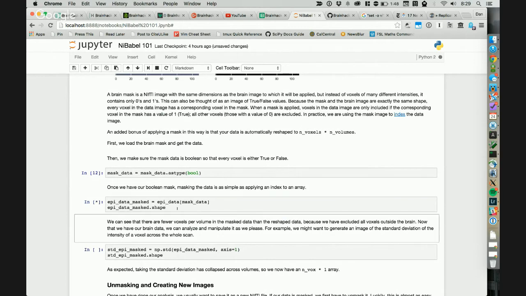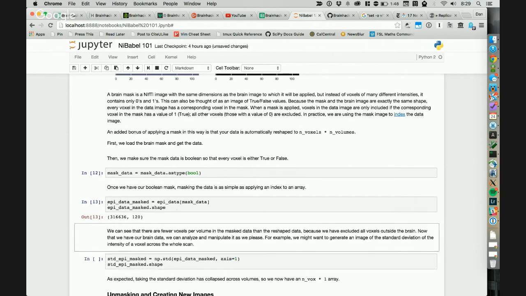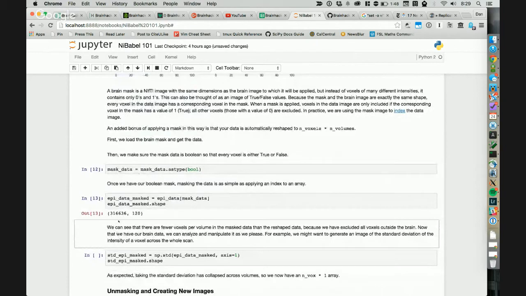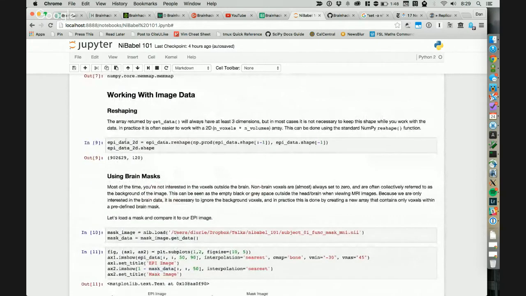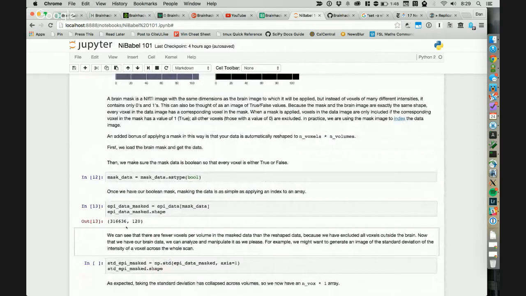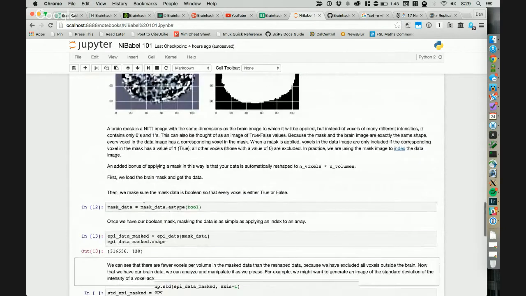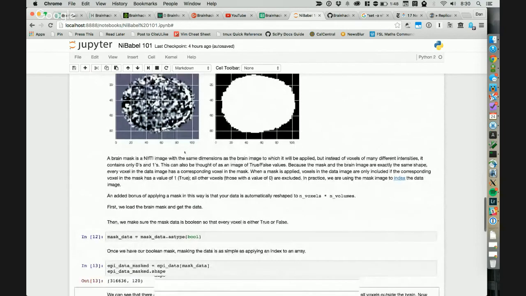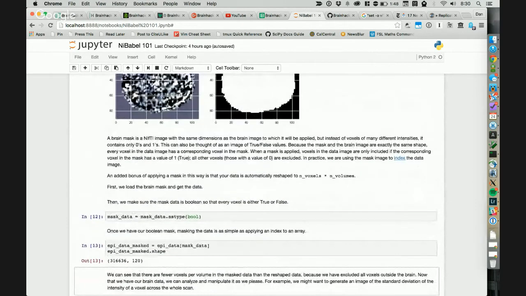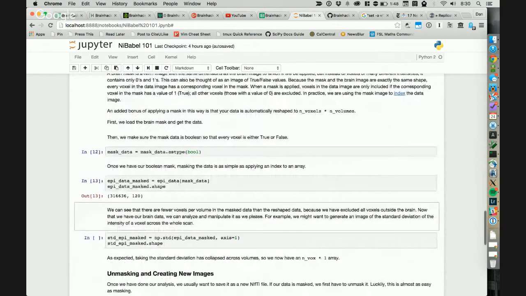And at the same time, it's going to reshape our data from the 4D into this 2D, except now instead of 902,000 voxels, we've only got 316,000 voxels because we've excluded all of these uninteresting 0 voxels outside the brain that we don't need. So that's a nice thing about masking: when it's done, you get it into this n voxels by n volumes format, which is easier to work with.